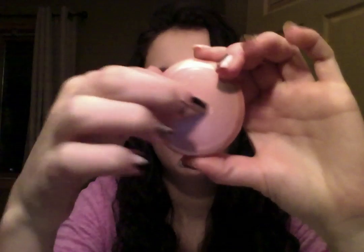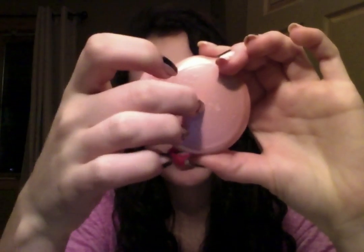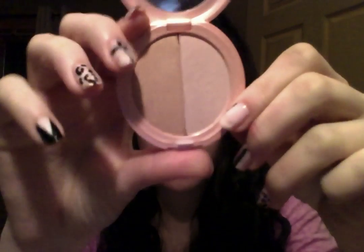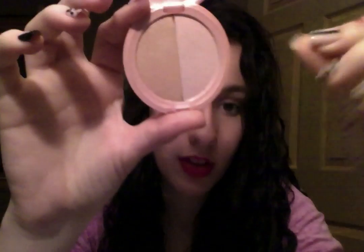Okay, so this is the Stila Shimmer Duo. So when I open it, you can see that there's two colors in here. There's a lighter one and a darker one. So if we wanted to do a very shimmery look, we would use the darker one as a contour for you, and then we use the lighter one as a highlight. But we don't really want too much shimmer, because in photos that just seems very oily. So we're only going to use the light one for highlighting.